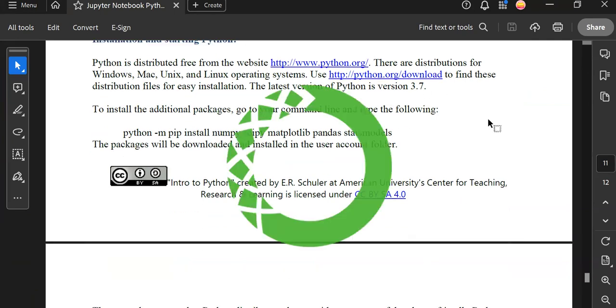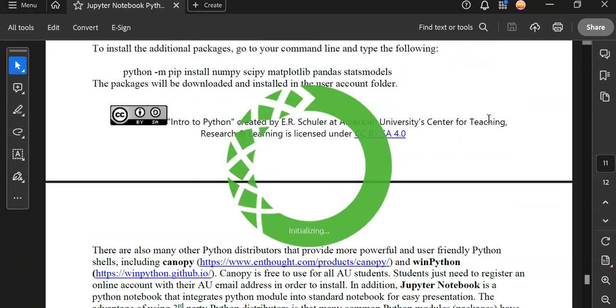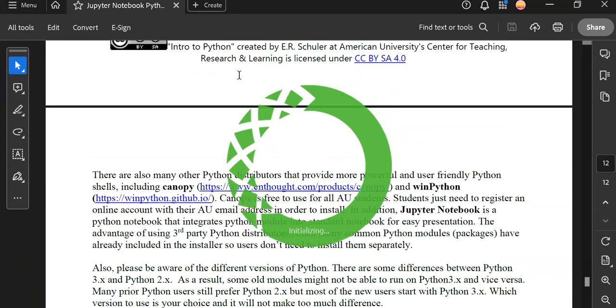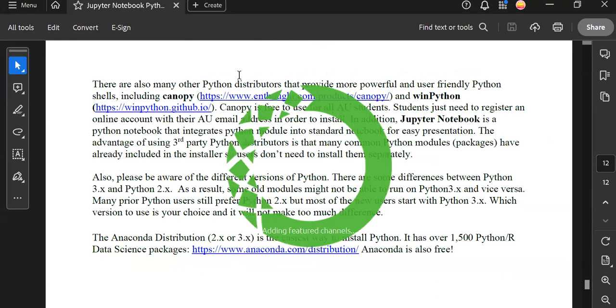Oh, here we go. About installing Python. I'm going to update this. It's actually the latest stable version is 3.12. If you need to do pip commands to install additional modules, it has some information about that as well, and some different IDEs. For this one, we're going to be using Jupyter Notebook, but there's also Spyder, there's PyCharm, there's a bunch of different variations that you can use.